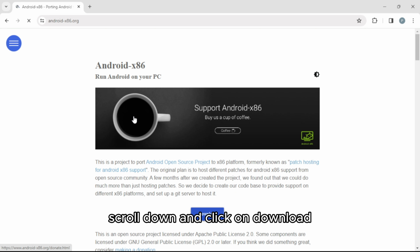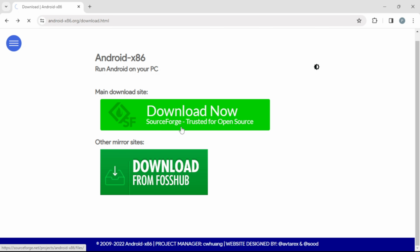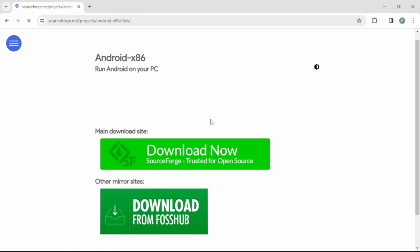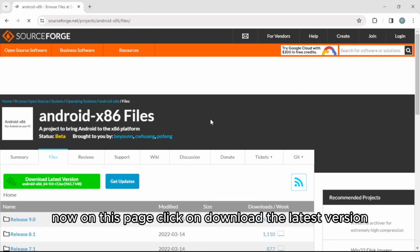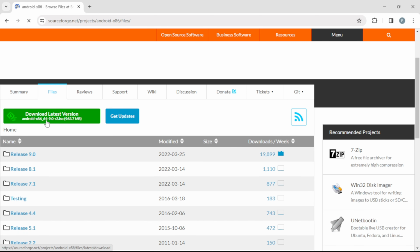Scroll down and click on Download. You can choose any one link to download Android software. Now, on this page, click on Download the latest version.